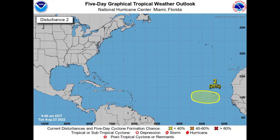Moving on to the new disturbance, we're seeing a 20% chance of development, but there is no 'X' designation, meaning the system has not yet emerged off Africa. A tropical wave is expected to emerge within the next couple of days, and then we could see some development as it accelerates towards the west. Models have been showing these systems developing, so we're going to take a look at the latest model runs.